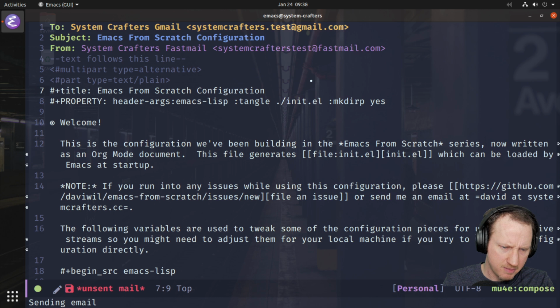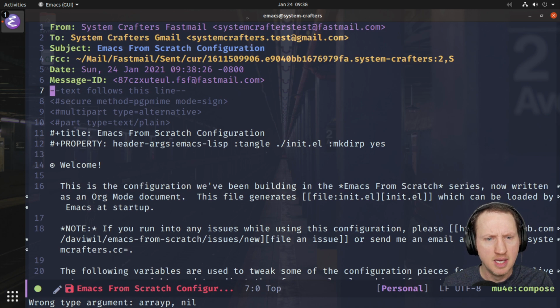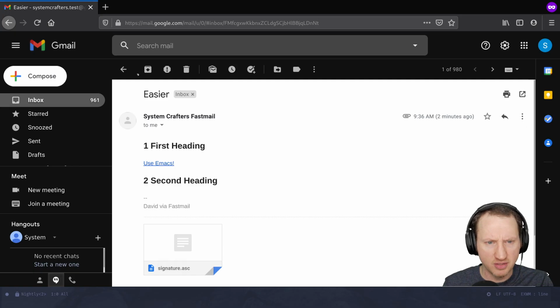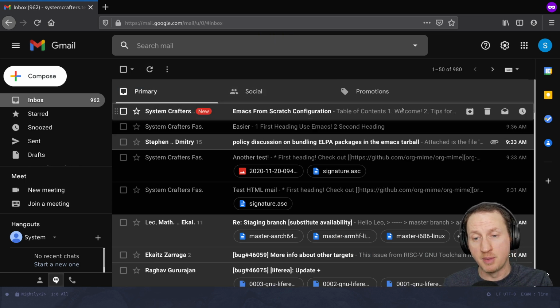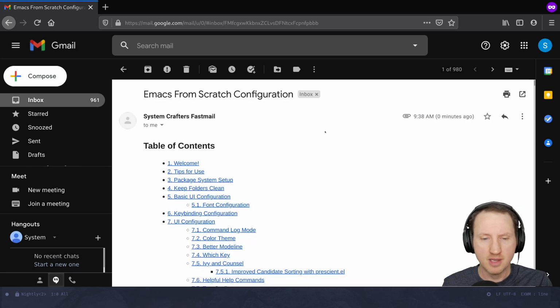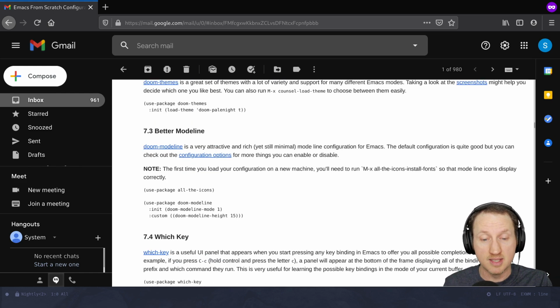But now it's telling me that mail dir is not found, which is kind of interesting. Probably it didn't set the context correctly whenever I did that. But let's check and make sure that I actually did send the email correctly after all. Yeah, okay, so it did get sent, but I think there's some configuration that doesn't get applied properly in that case. But as you can see, the entire document of my configuration did get sent, and it looks pretty good actually. I mean, it's not bad for an email.